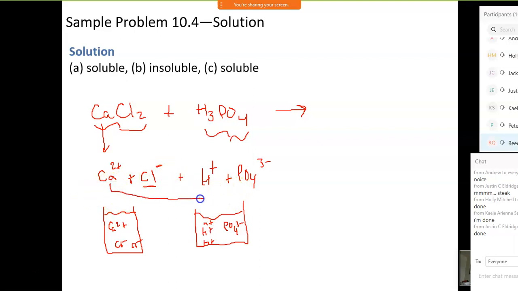Now I take the calcium and I pair it up with the phosphate. So since calcium has a 2+ charge and phosphate has a 3- charge, you crisscross the charges. Your formula should be Ca3(PO4)2. And then the HCl: hydrogen is my cation, pairs up with chlorine, which is my anion. I form HCl. So those should be your 2 products that you form. Any questions? Is that what you guys got?